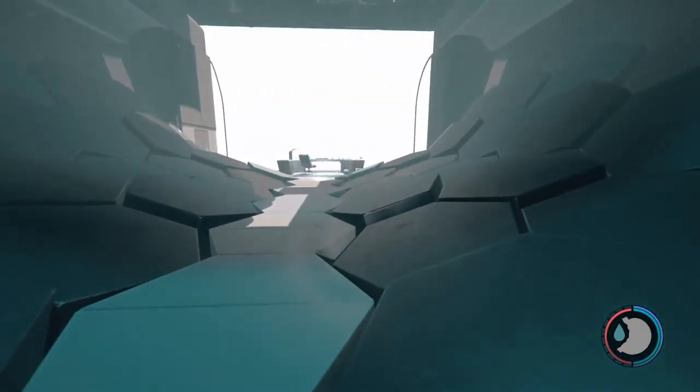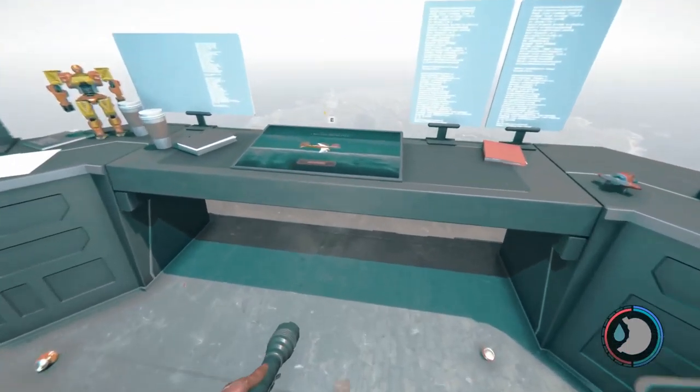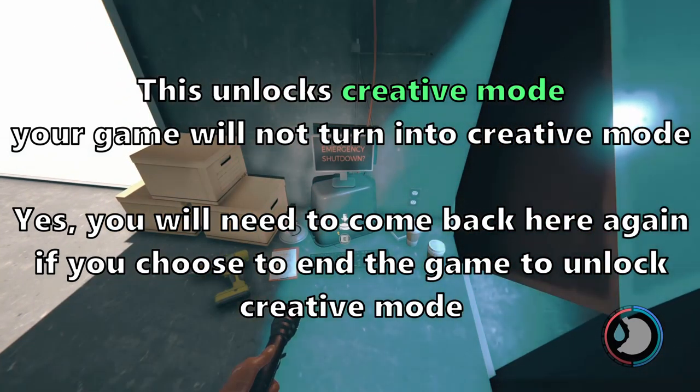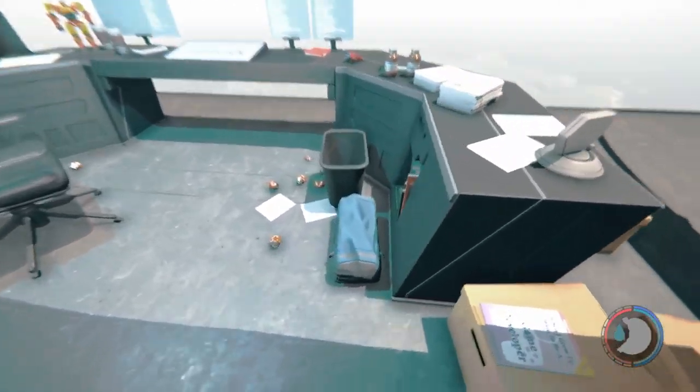Nice. Okay. If you want to end the game, you would click this button. I'm going to go into creative mode here, because there's still more stuff that I want to show you. So, hit this button. Hit it again. Perfect. A nice little cinematic.